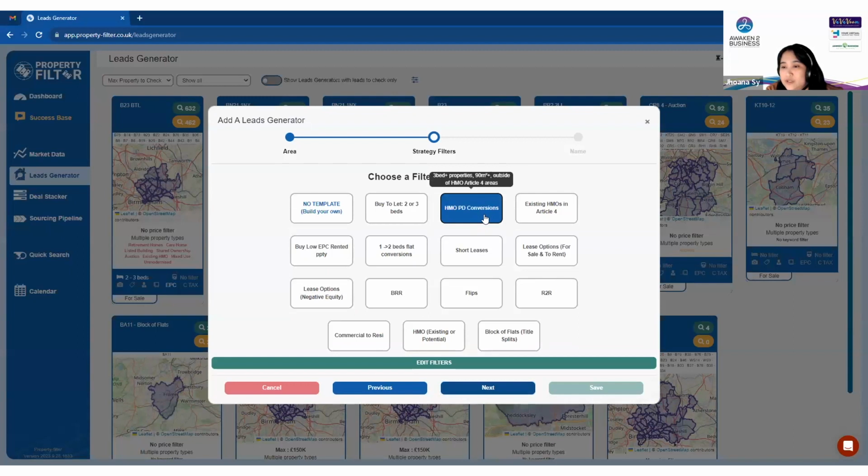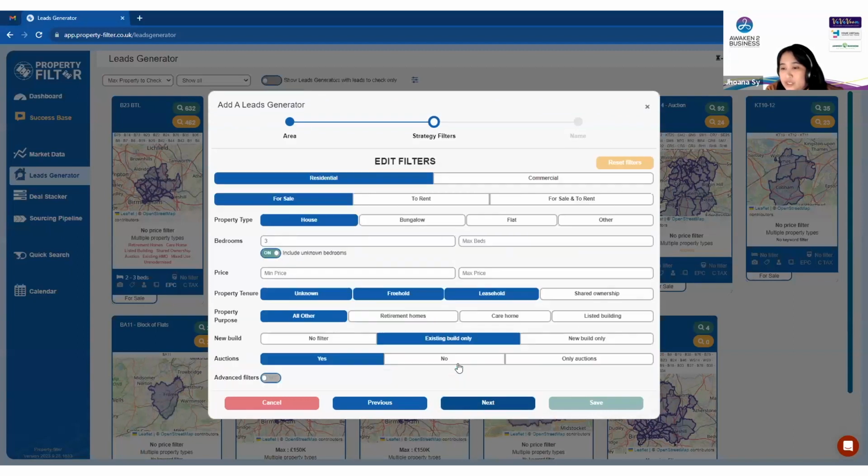So when you click on this, you can also click on edit filters. If your clients want to be more specific, they need to click edit filters, and kumbaga if they want to have 4 bedrooms maximum or 5 bedrooms, they can add it here. Or if they want some properties for rent, but much better if you'll check the for sale properties if they're investing.